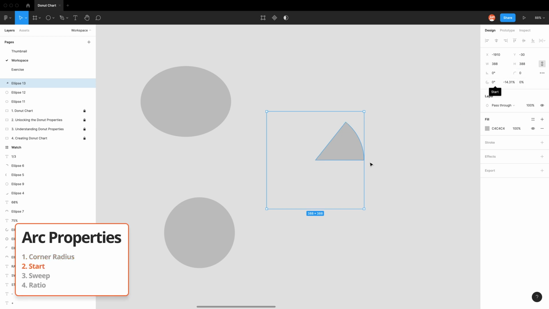We have our starting point, which controls the start of this new shape. So I can go 20, go 50, go 90. Then we have our sweep, which controls how much of the shape you want to retain. So if I go 20%, then if I go 50%, I can even go 100%. Let's bring it back to 50. And the last tool is ratio, which is how much of the shape do you actually want to cut out from the center. So if I go 10%, this is how we make our doughnut. 50%, I'm going to draw one more, 80%.